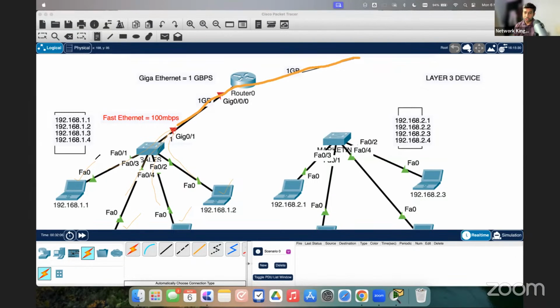Even if you upgrade your switches, so try to understand that way. But right now, consider I'm okay with 100 MB on the laptop, but still I want at least between router and switch to get high bandwidth, right? Because 1 GB will be distributed among the further 4 laptops. If everybody is downloading and watching, at least one computer will get 200, 250 Mbps, right? Yeah. So that's the logic.